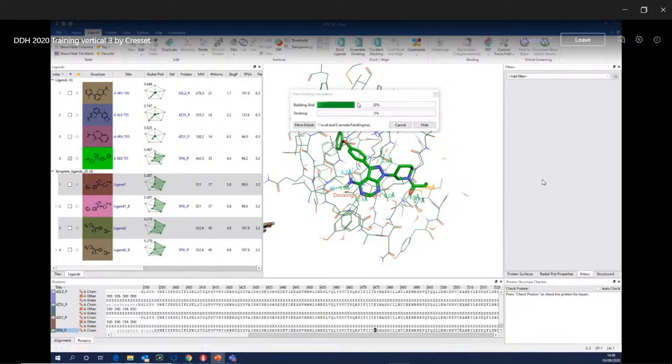So whilst that's running, we can talk about use of constraints. So we would recommend you don't put too many constraints in. So typically constraints, 2 to a maximum of 3, perform well. If you add more than 3, then you start generating such a strong bias that some ligands won't be able to fulfill those constraints and you won't get good results.